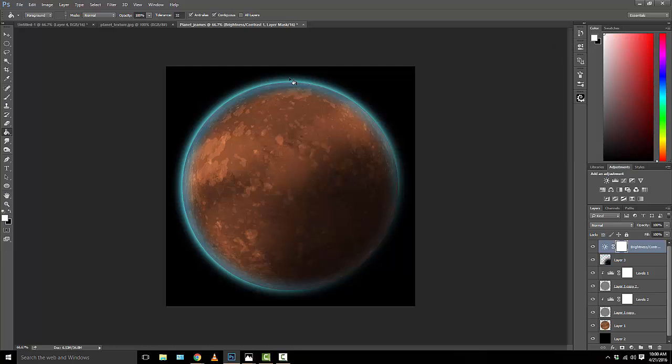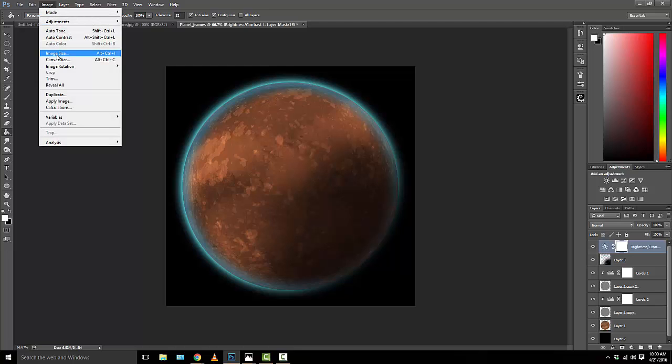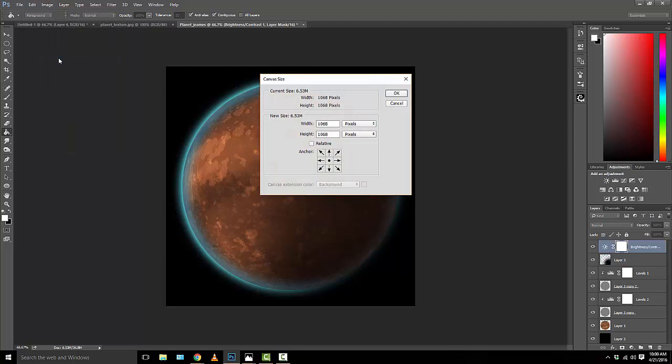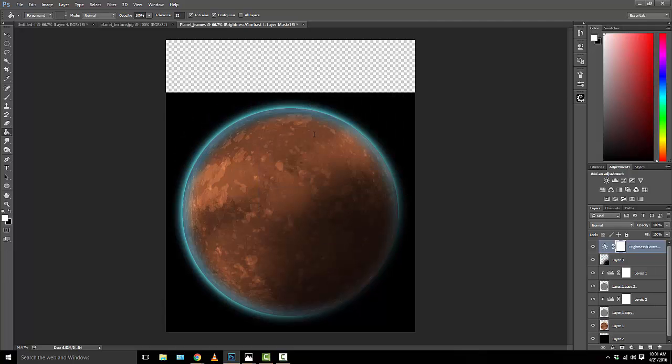And finally, the very, very last step is I realized I haven't left myself very much room to give the planet a name. So I'm going to go up to Image and change the canvas size. I'm going to be changing the height, but I want to do it relative to this, so it'll just add some space to the top. Click this bottom middle button here, and change the height from 1068 to about 1300. It's going to give us a little bit of extra room.